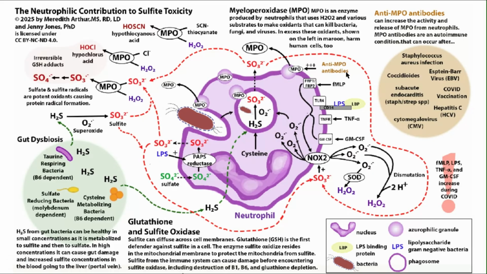Okay, so let's say we have gut dysbiosis. There are all these bacteria that produce this particular compound. I have to say this right. It's a hard word to say. So it's N-formyl methionyl-leucyl-phenylalanine, or FMLP. And so that's one of the activators of NADPH oxidase, or NOX2, that's on neutrophils. LPS can activate via the toll-like receptor 4. TNF-alpha can activate via its receptor.